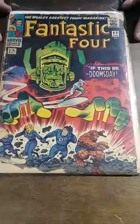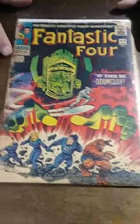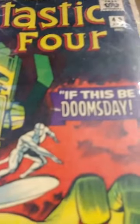Yeah. This was in there, and it was beat to hell, but it is the first full Surfer. So this is an honest to goodness Silver Age book. Beat to hell, yeah. I don't even think the cover's attached. First cover, I think he was ever on, right? I think so. Yeah. Wow. So that's the first cover with Surfer, huh? Jack Kirby. Because we all know 48's first Surfer. Galactus too. Yeah. And Galactus. We have had in the past. Yeah. Oh, I want it again.